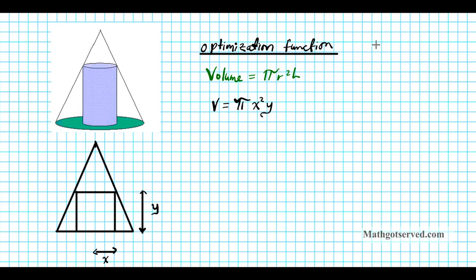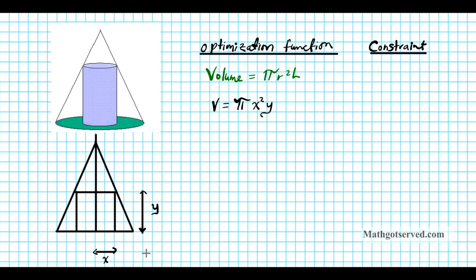Now, the constraints. What are the constraints on the dimensions of the cylinder? So for the constraint, or the secondary function, we're constrained by the dimensions of the cone. So we have this triangle right here. The cross-sectional dimensions of the cylinder, the rectangle, must reside inside that of the cone. There are two ways that we can find the equation for the constraints. One method is by using similar triangles, and the second method is by using the equation of a line. I'm going to show you both methods, and then you can pick the one that you like the best. I prefer similar triangles because it's straightforward and I don't need to do any hard work with that.